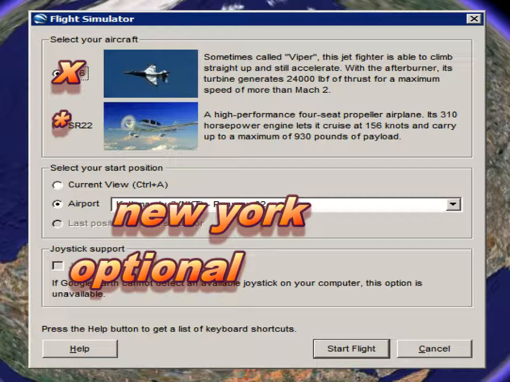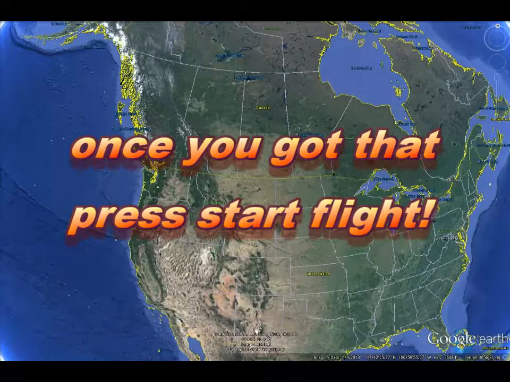If you're starting at an airport and this is new to you, I suggest you start at New York, JFK, because it's really flat. I've seen some of these, like Kathmandu, or I don't know how to say that. Doesn't matter. If you go to this one, it's completely flat, because the Kathmandu one is just bumpy and weird. So just click on that. I don't have any joystick. If you have a joystick, go ahead and use that.